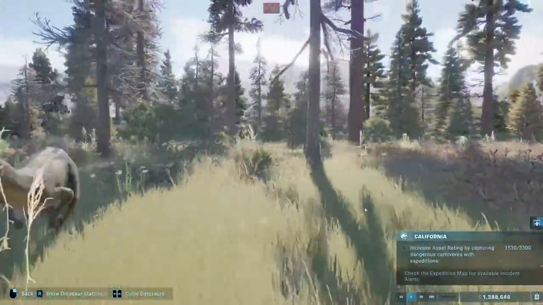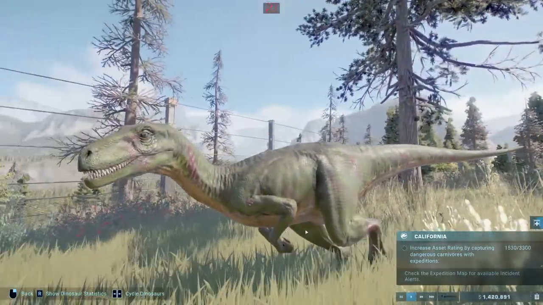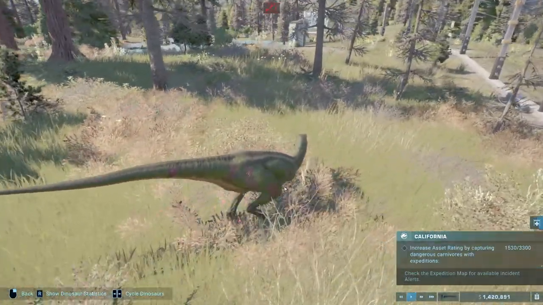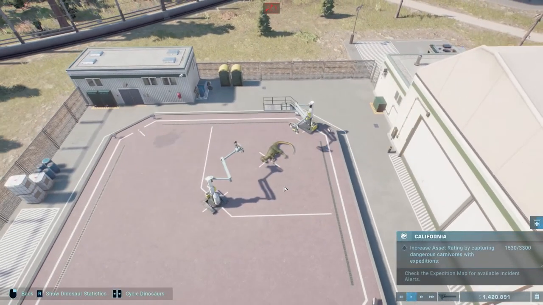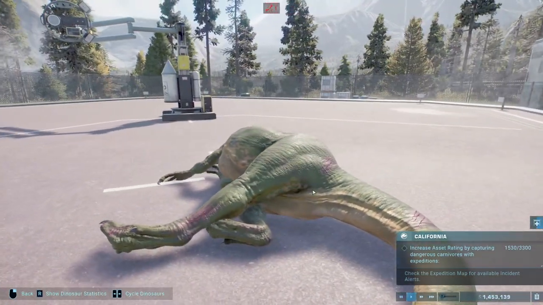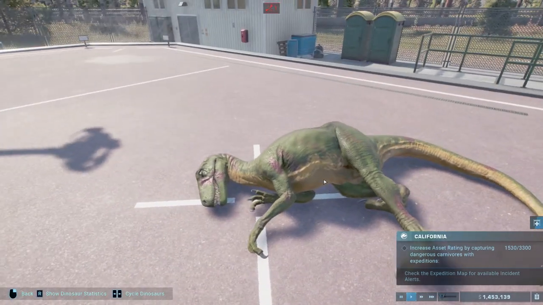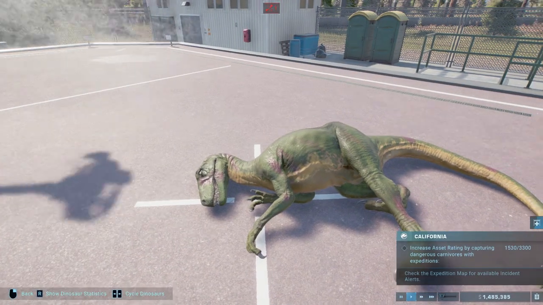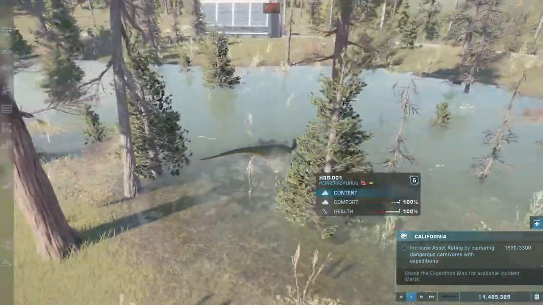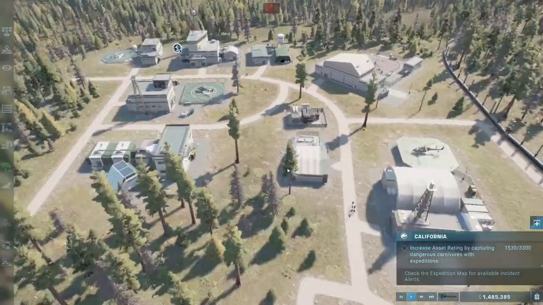How about his buddy? His buddy over here has got the same skin, same kind of fights. These are really nasty dinosaurs. Got gashes and everything. And then we have his little brother over here, who is currently resting and being fixed. Yeah, I like that. Excellent. Leave them alone. See what we can do.